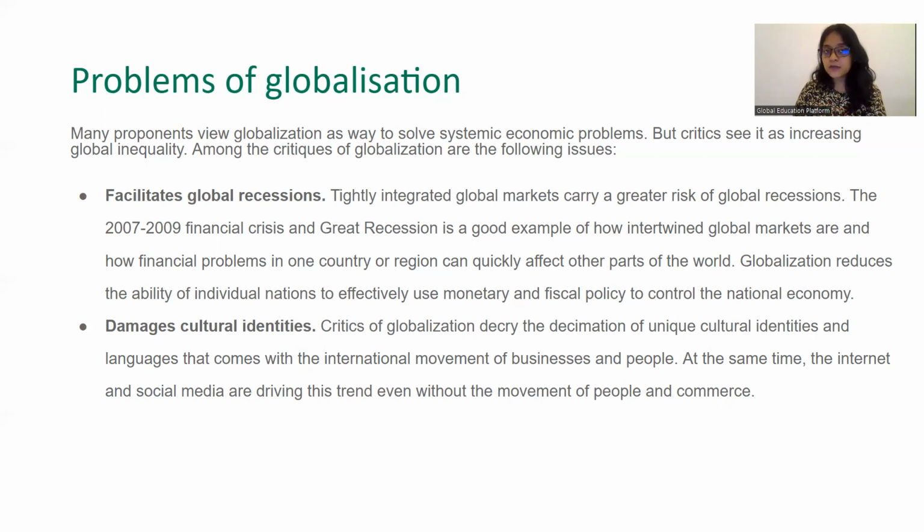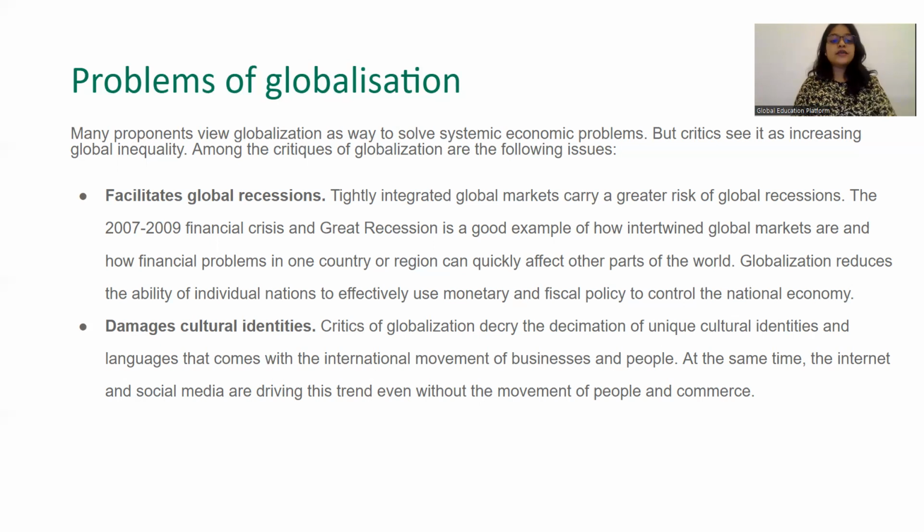So when there is a recession taking place in a particular country, when it is interconnected and when it has no sole decision making power, that's going to result in a global recession. So when it comes to the countries involved in Brexit, when one country faces a recession, of course, to some extent, it's going to be beneficial because the countries can join together, help them succeed and move forward. But on the other hand, the global recession will affect the countries involved. So to some extent, there is a problem that would affect the country because of globalization. Why is there a group formed? Because of globalization, the group has been formed. So when one country gets affected, the other also gets affected. So that is a problem here. Okay, so that's about facilitating global recessions.